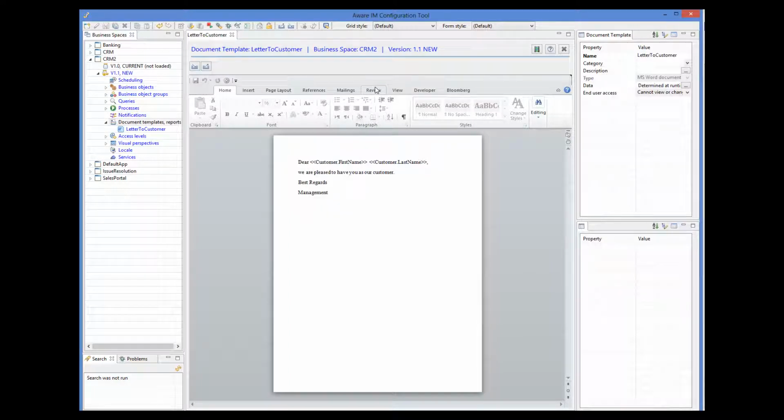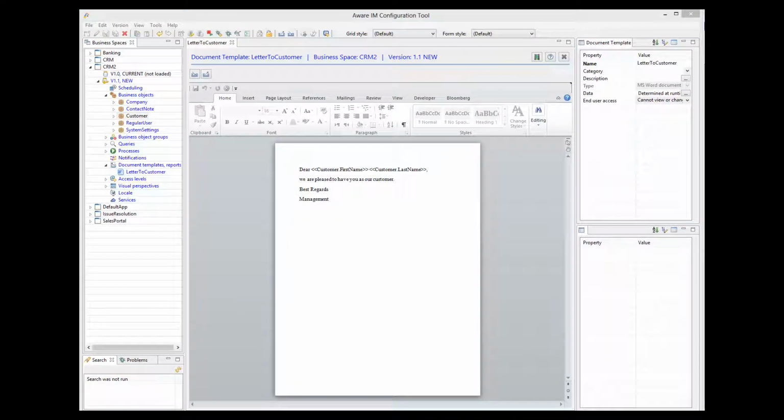Now that we have created an Where I Am document template, we need to display it to the operator. When the operator sees the form of the customer, we want the system to display a button. Clicking on this button should display the document personalized for the customer whose form the operator is looking at. To implement this, we will define an operation for the customer's editing form. For more details about forms and form operations, please watch the forms tutorial.